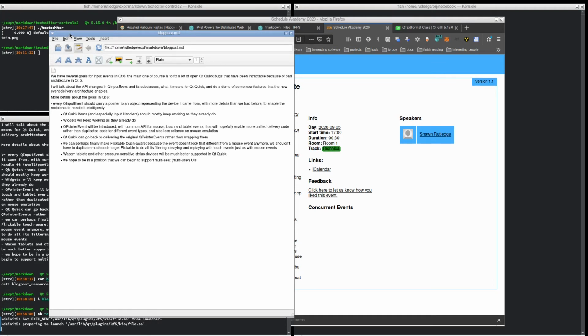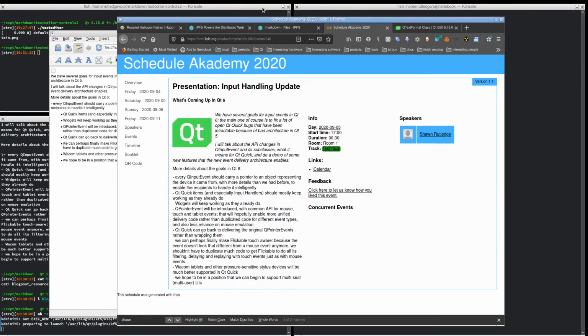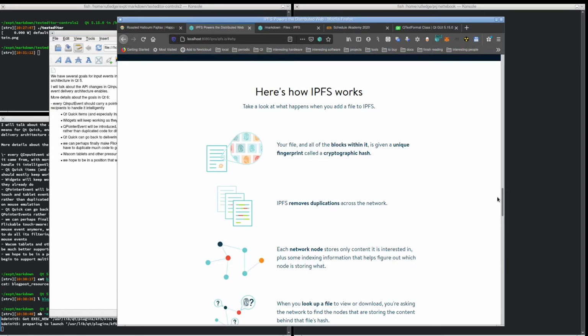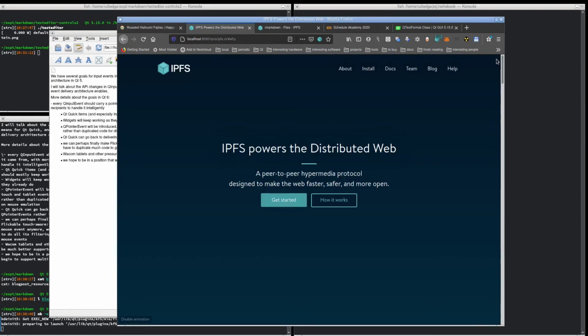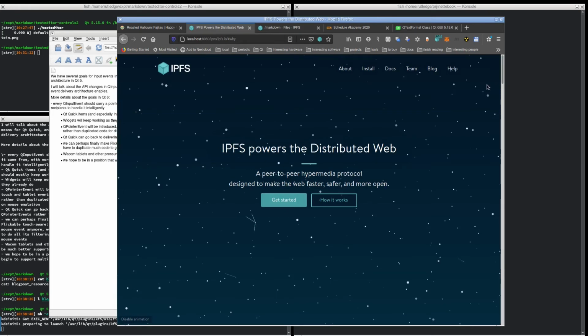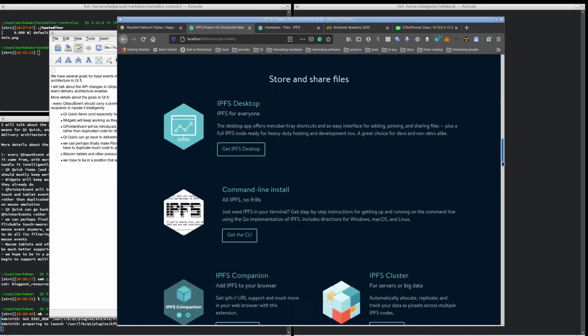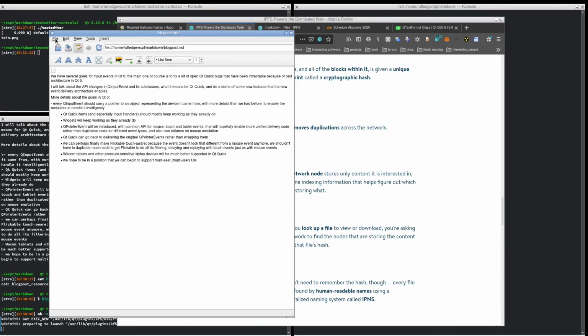So I was thinking about using IPFS for this purpose, for publishing things. So what is IPFS? It's a content-addressed peer-to-peer file system for the distributed decentralized web. That's kind of a mouthful. What that basically means is that when you save files to IPFS, it's like a file system, but the files are hashed.